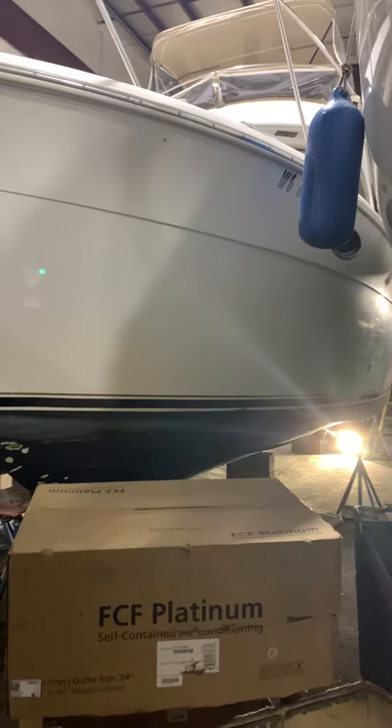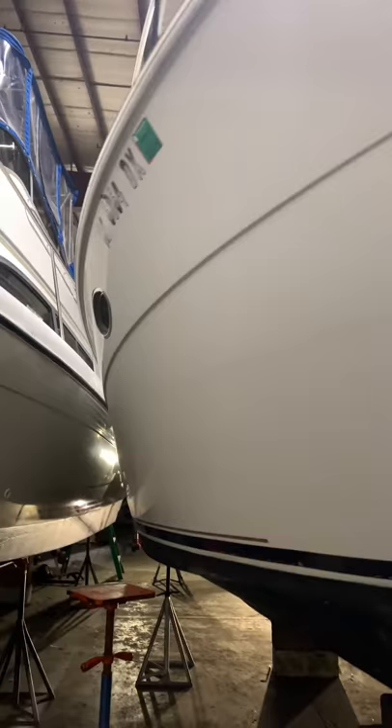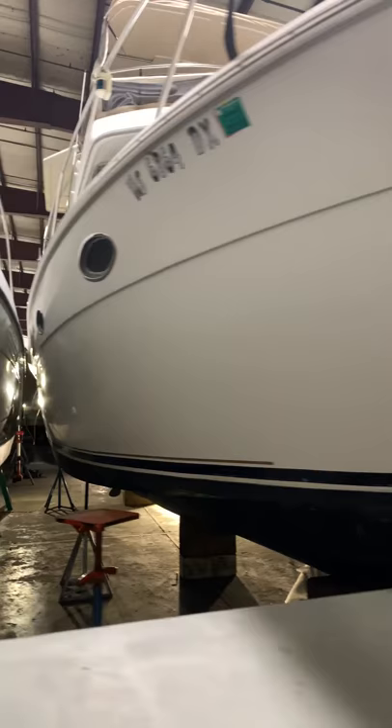The bottom paint does show a few pieces chipping off, but overall looks in pretty good shape. All sides show a little bit of oxidation — no major scratches or anything noticed. It would easily come right back to life with a quick buff. Up towards the top at the waterline we see more of the flaking, but when you get down underneath it's definitely dirty and a little scaly from previous coats. A few little scratches there, nothing major.